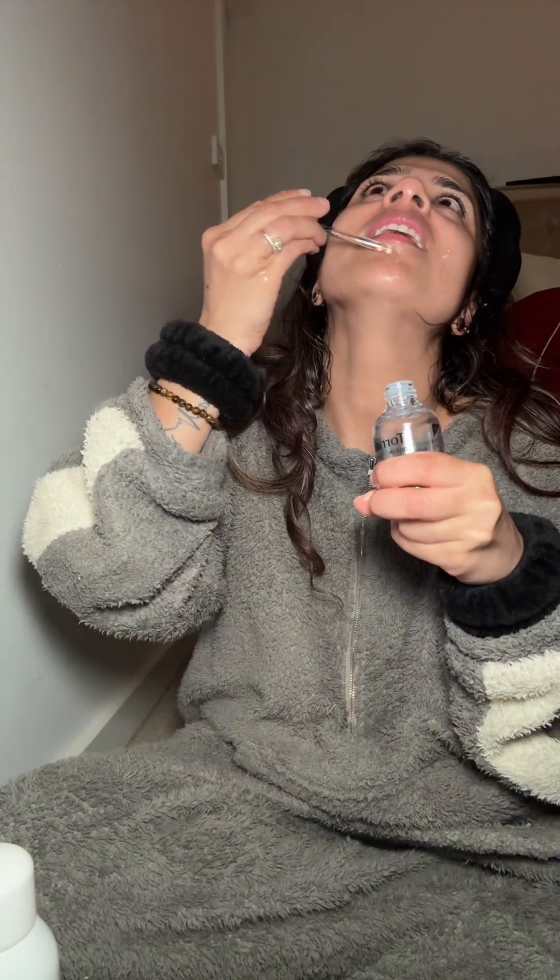Next I'm going with the Mixoon Bean Essence. Normally I use Evian thermal spring water, but after the toner my skin is already damp so I'm going straight to this. It's a vegan version of snail mucin. After that I'm going with the Torridan Dive-In Serum — it has low molecule hyaluronic acid. Between each step I give a one to two minute gap so it can absorb into the skin — make sure you do this!